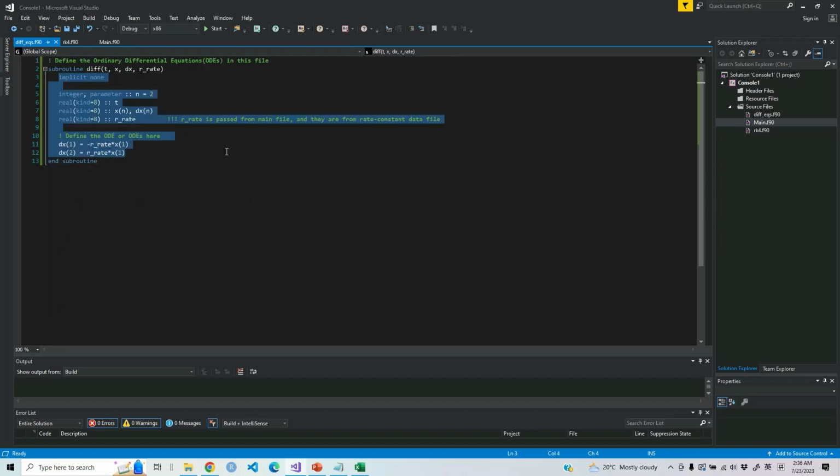For the differential equation part, I always use a separate file to define the differential equation, and I believe this is very concise and makes your code easy to follow.